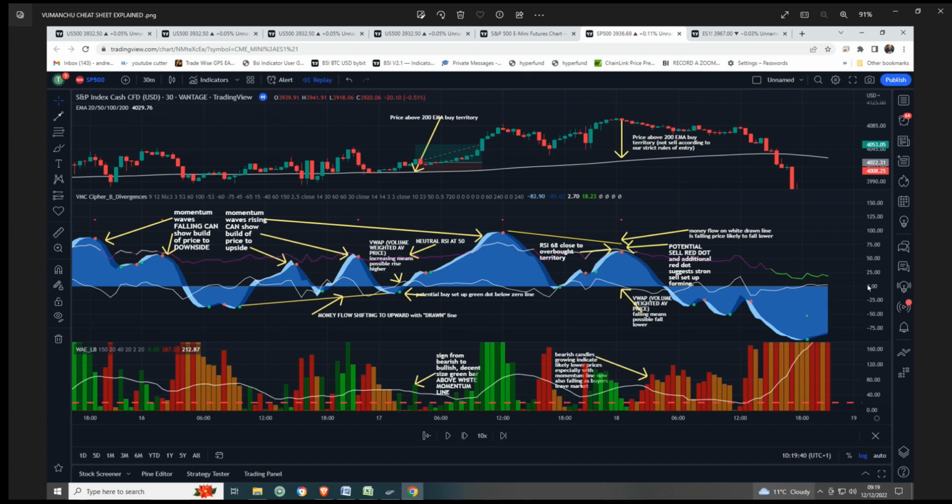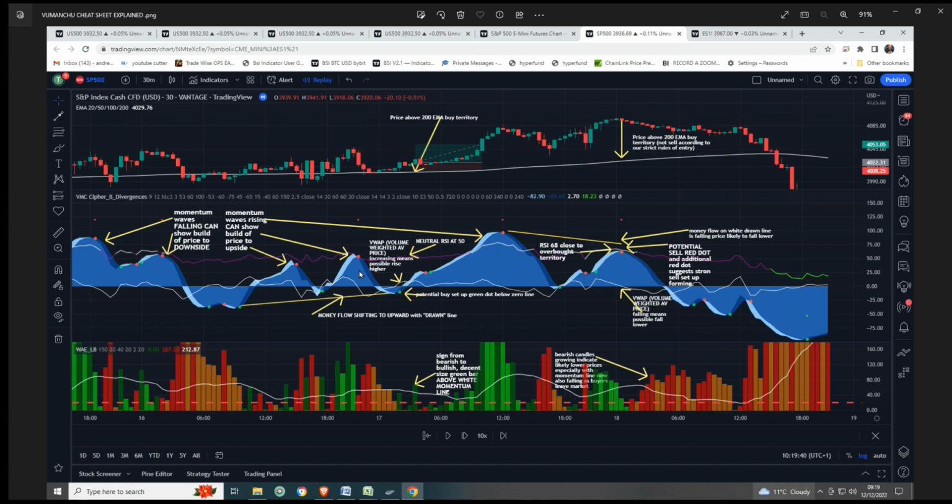On the right hand side on the Vumanchu indicator you can see some numbers. It goes from 0 up to 75 and down to minus 75, and the zero line is here, and this is where all the action happens, because generally speaking the momentum, what these waves here that you can see, these are called momentum waves, and as these waves grow in elevation, it means that we're building more momentum towards the upside. And as you can see with this wave, we're losing momentum.